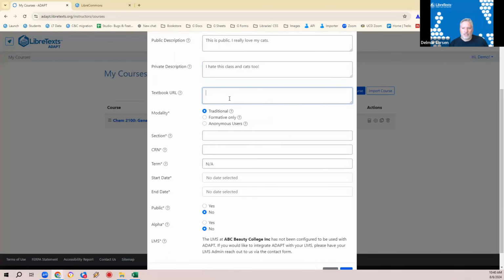If your textbook that you use for the class has a URL, you can paste it in here. This is optional. Anything that doesn't have an asterisk on here is optional. So if you have a LibreText book, you can put the URL in there. It's just a meta tag. Students will see it and click on it if they want to. If you're not using a LibreText OER textbook, you'll make me cry, but that's okay. You can still paste in whatever you like.